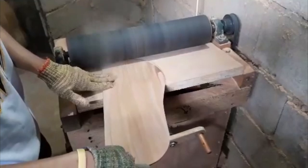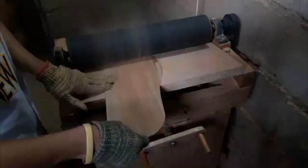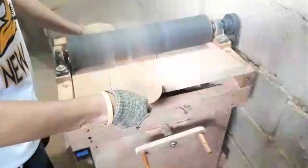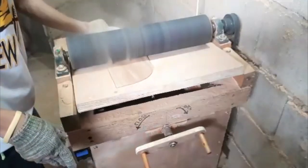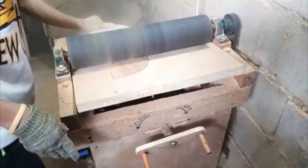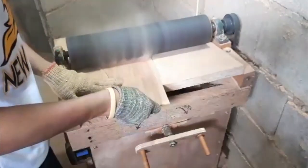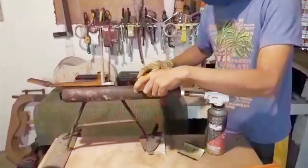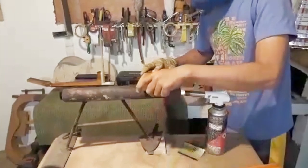I wanted the woods used to build my custom guitar sourced in the Philippines, so the front, back, sides, and neck are all made from light red meranti or Philippine mahogany. Now he is using a thickness drum sander to give the wooden sheets the right thickness. He didn't tell me how thick or thin he makes his guitar tops — I really didn't want to know since every good luthier has their own trade secrets. He is now bending the wood for the sides, clearly using a homemade bending iron — a round pipe and a butane torch — which is very resourceful of him.